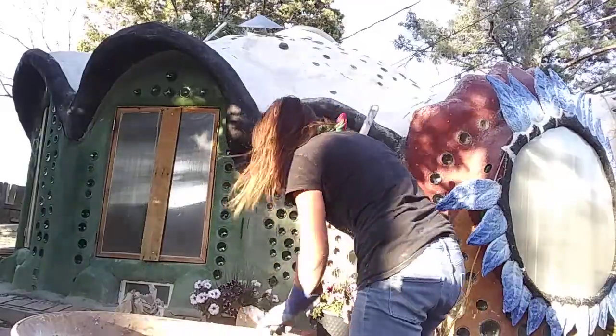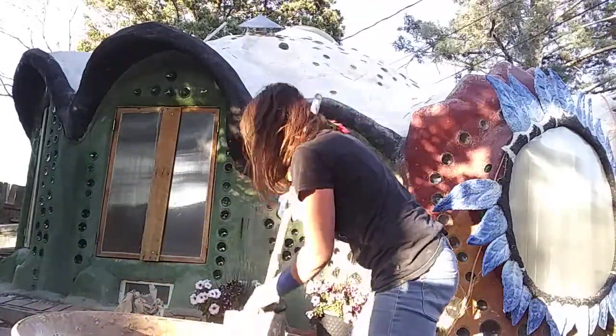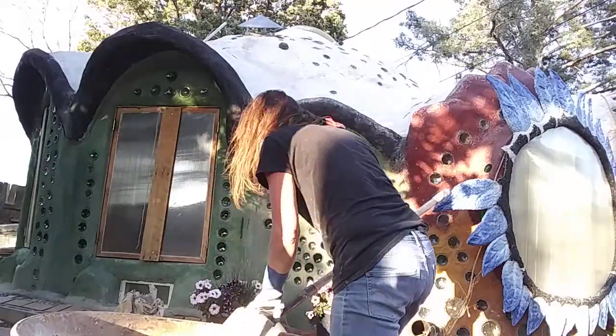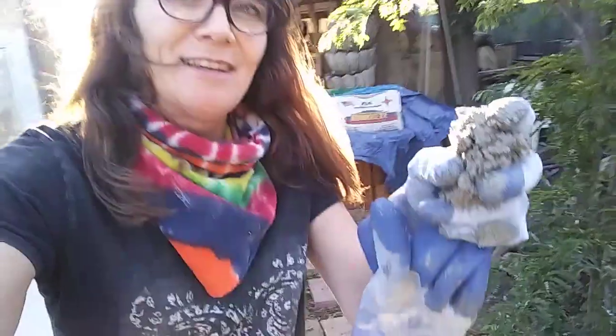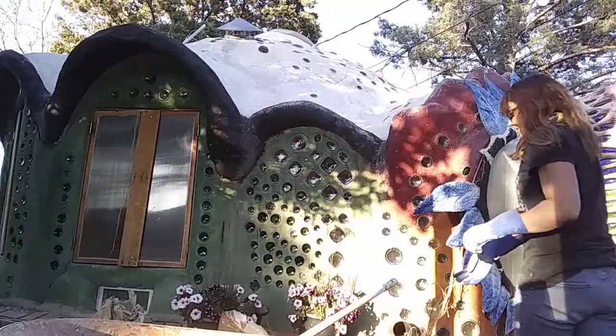I'm going to show you what it looks like and then modify a little bit based on what I see. I want it to be a nice firm but insulative mix — strong enough to hold the weight over my hearth. You can see it's pretty evenly mixed, but it's looking a little super light. So what I'm going to do is add a little more sand and a little more Portland — not a lot of Portland — and maybe just a smidge of Portland, a smidge of fire clay, another scoop or so of sand, and then maybe a little more water. We'll see how this goes. I could also add a little lime to keep it one to one to one.